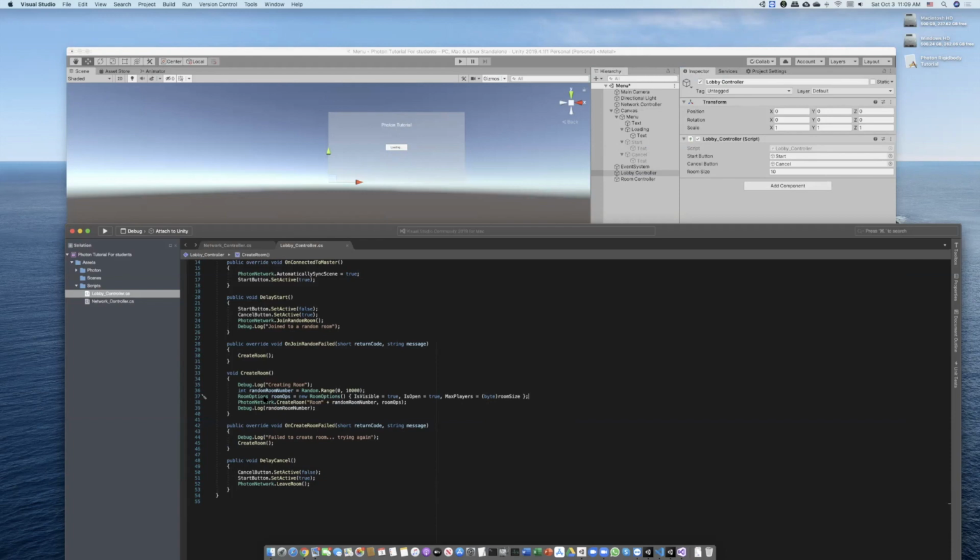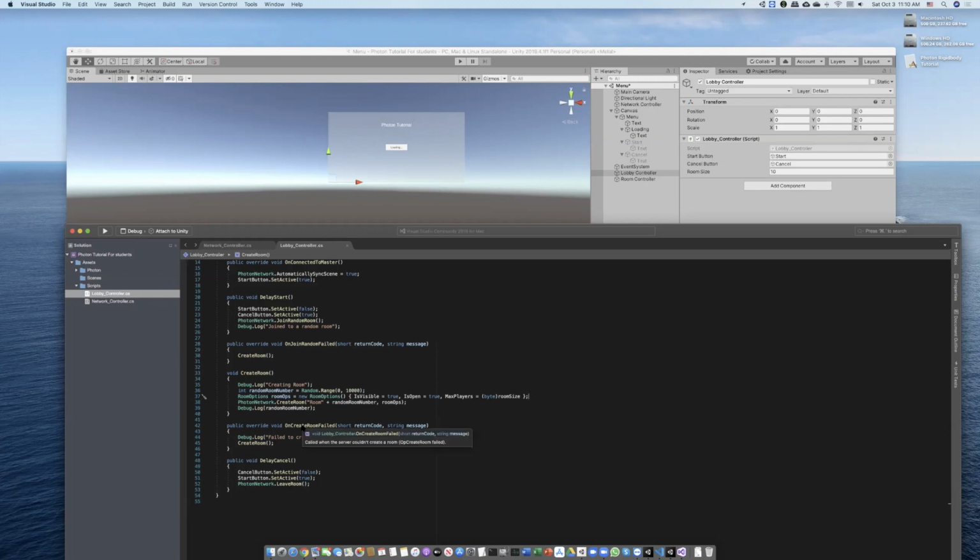You will need to use these room options later on, so I will show you how to do that. This will tell the Photon network that these are the specifications of the room, so it needs to maintain these room options. After that we can create this room with Photon network dot create room, with these room options, and then we can show a debug statement using this random number.